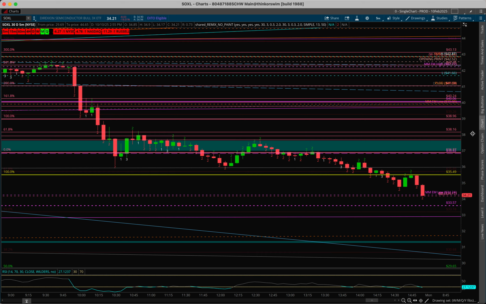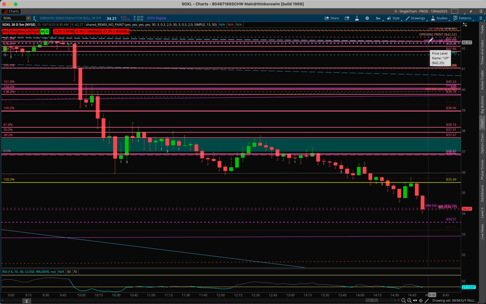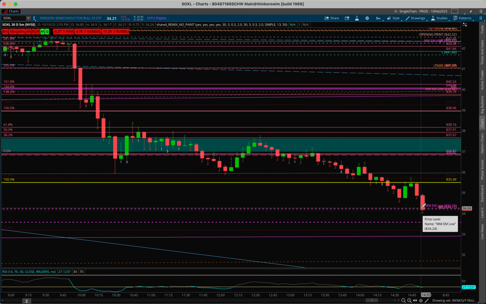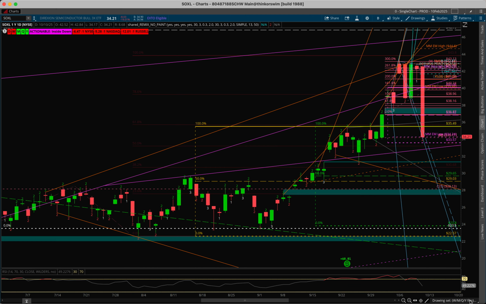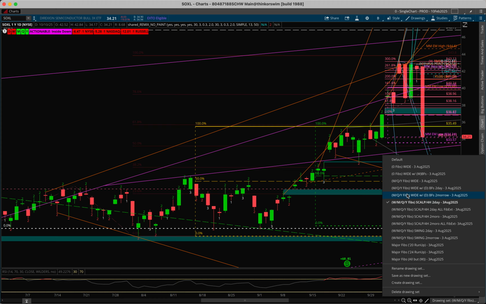So in one day's movement, we went from the market maker's expected move high all the way to the market maker's expected move low, and that's for the week, right? So we did a whole full week's move in a day. A pretty big drop, right? Let's go ahead and look at it from the day perspective. Done looking at it from the scalping perspective.